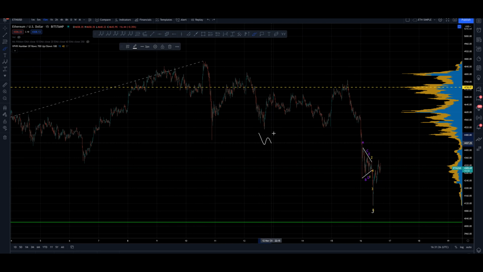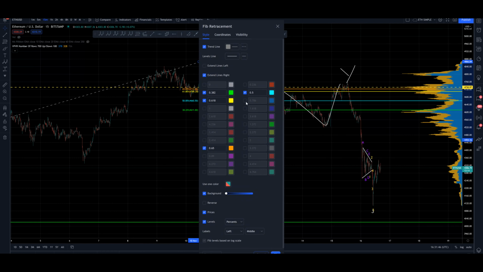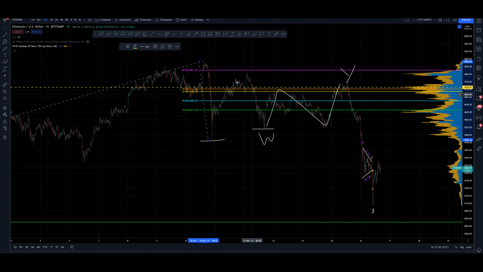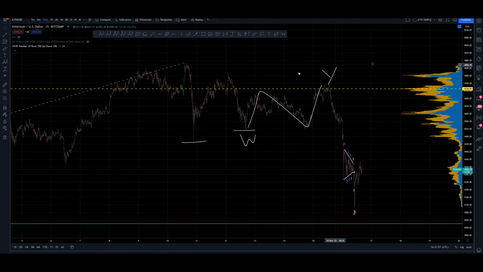W with a truncation, don't like, but it's possible. W, 3-way swing with a flat into a Y, so we don't get a zigzag, we get a flat pattern. Does this retrace 90%? Interesting question, let's just check it. No, it does not, so I'm not going to consider that a flat, that's a zigzag. This could be a flat, it could be a combination.